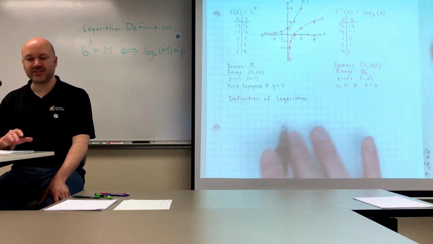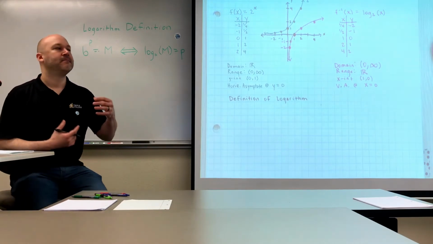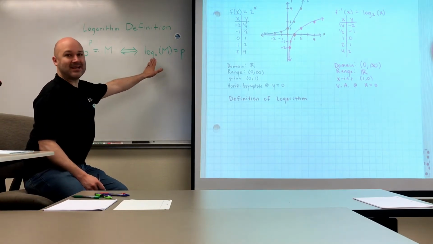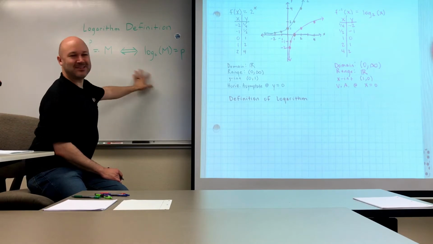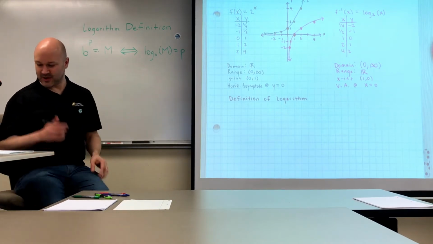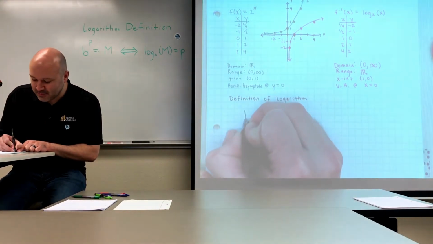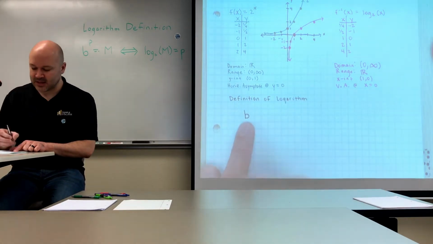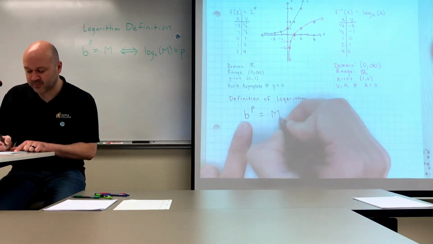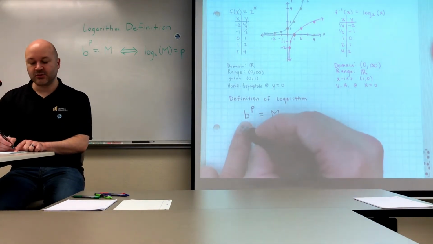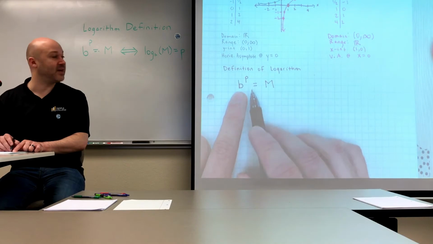All right, to continue on with logarithms, you've got to know the definition, and that is how to take an exponential and rewrite it as a logarithm. For the remainder of your life in your math career, you've got to know this definition of a logarithm. So here we go. If you have some sort of exponential expression, you've got some base being raised to some power, and that equals something. And we're familiar with this. 2 to the third power is 8. 5 squared is 25. Just some sort of exponential expression.